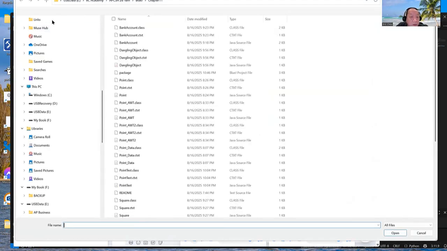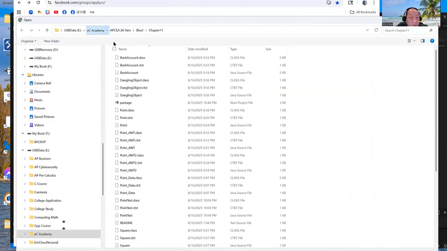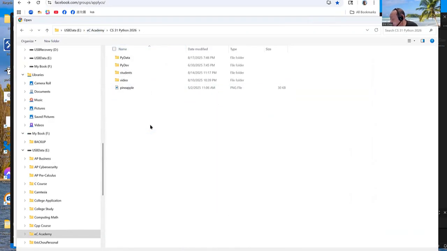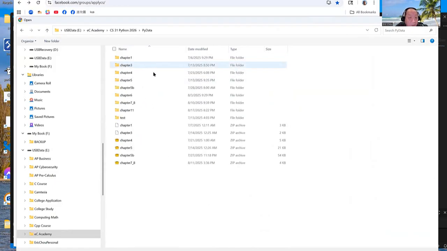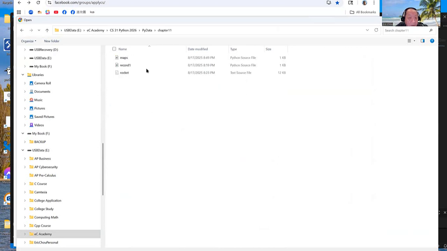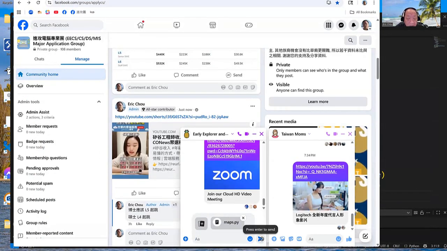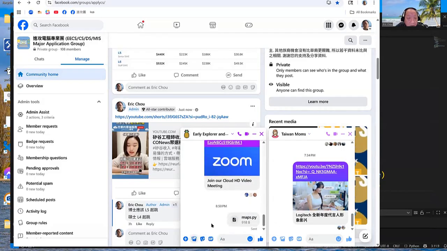So that's what we are going to do today. Basically, we are discussing what is the use of the maps. Okay, what is the use of the maps? And map is the name of the dictionary in Java. So Java also has map. It's called map, okay? And here in Python, we call it dictionary.